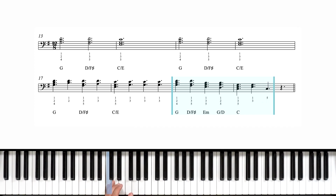All right, let's go over that again from measure 19. Ready? G major, then D over F sharp, then E minor, then G over D. Now C, and then the top two voices, and just the bottom voice. All right, I think it's time for us to try this whole part now in time. I'll cue up the backing track once again at the slow speed, and then we'll speed it up. 1, 2, set, go.